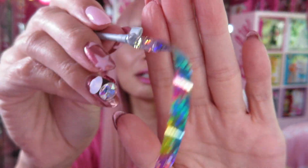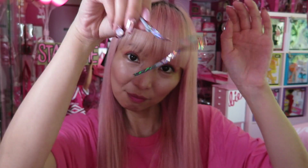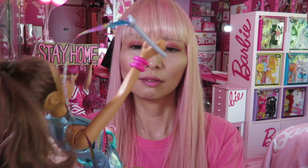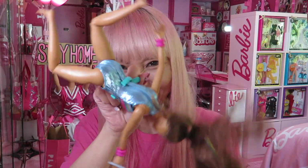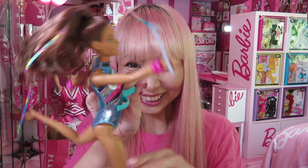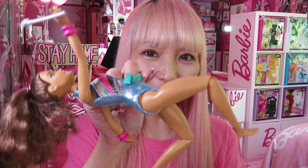Wait, let her hold this ribbon. So it comes with this sparkly rainbow ribbon. Ta-da! So she can hold this, like this. Okay, good. So now, watch. Whoops, okay, fun. Really cute. What's next? Oh, and we got this. Literally, it has all the accessories for gymnastics. If you're a gymnast, you can totally take a cute photo with your mini-me with this.